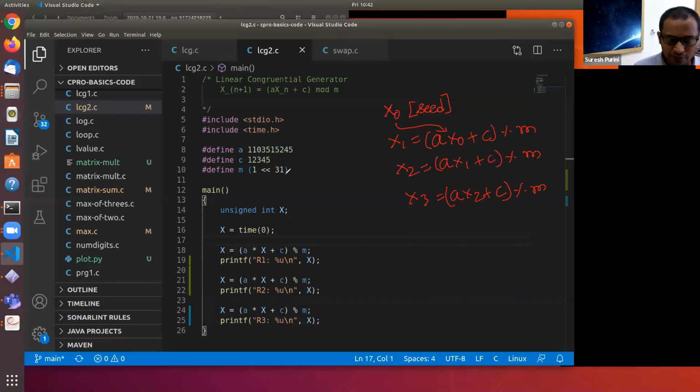In this particular case, in today's class we will see that m is defined as 1 left-shifted by 31. What it means is you take m. Initially m is a single bit, so 1 means it will be all zeros followed by 1.